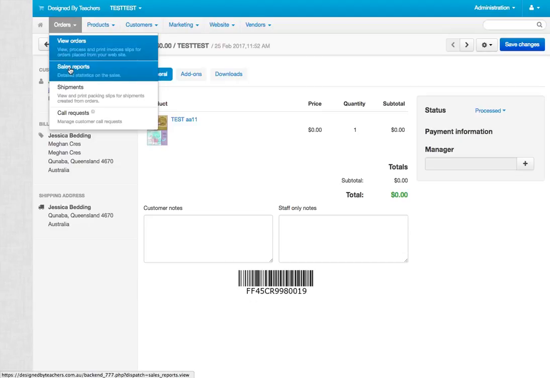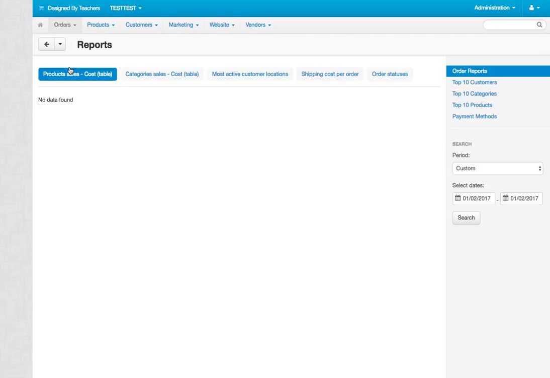Sales report. This section is still being worked on. A lot of the information that we brought across for all our older orders on the older side is stored here at the moment. So when you do your different customization dates and searches over here, the figures aren't going to line up 100% just yet, but they will eventually, which is something we're working on. So you can see here your top 10 customers, your top 10 selling categories, your top 10 selling products and payment methods.